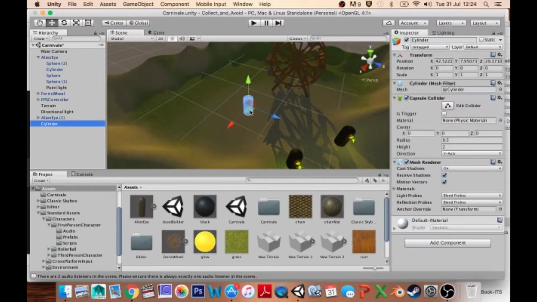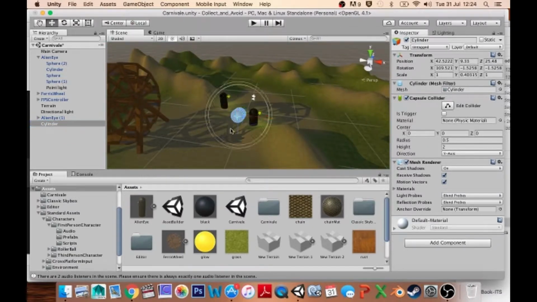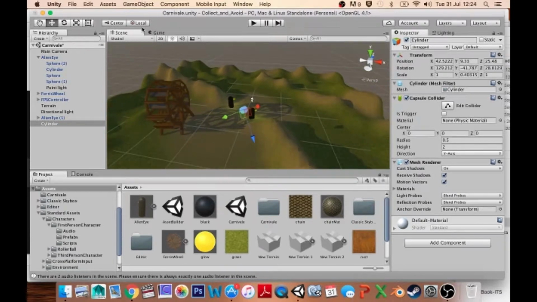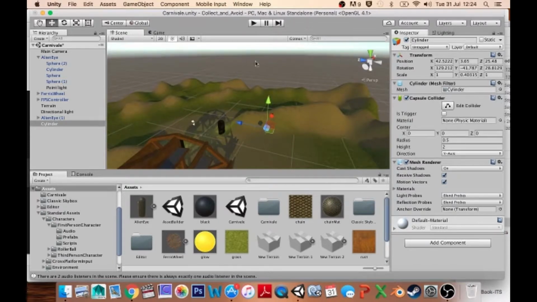Now, I'm going to use a cylinder because I'm basically going to be making a kind of spotlight. You don't actually need a source. You can just have the point light coming out of nothing, but it looks a bit weird. So I'm going to create something for the spotlight to come out of. And because it's a spotlight, maybe a searchlight, I'm going to angle it down, move it a little bit like that, and drop it into my scene like so. There we go. So that's the source my light's going to come from.